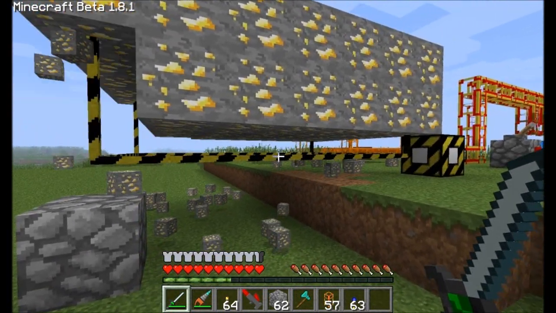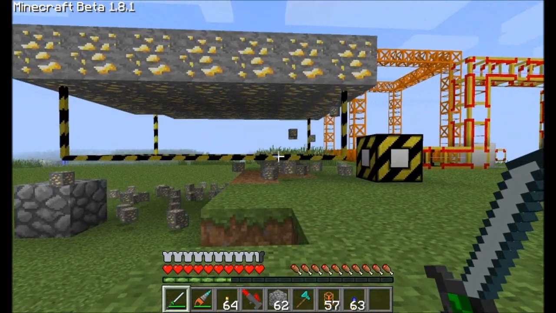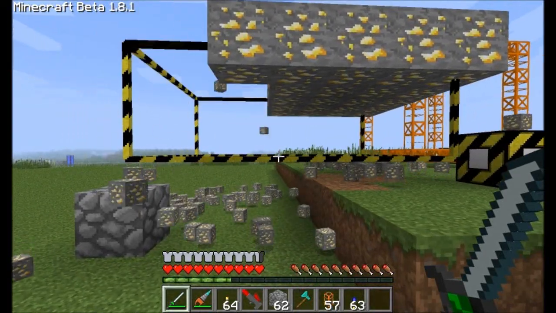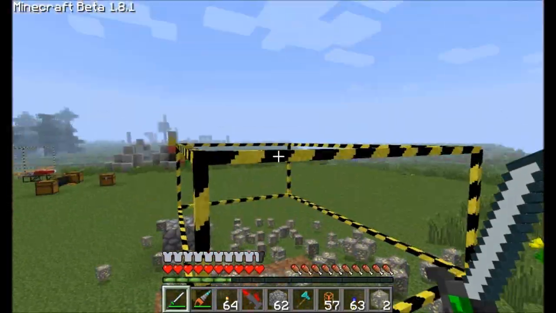And as you can see, it's completely clearing everything out inside the roped off pattern. So there goes all the gold blocks that we just used. And again, the pattern turns red once it's done.